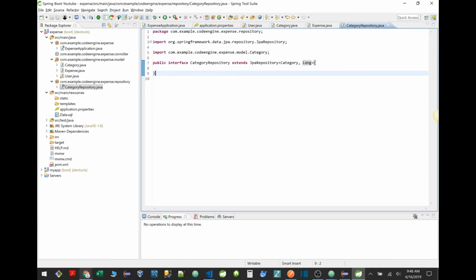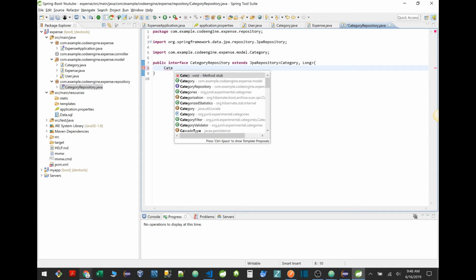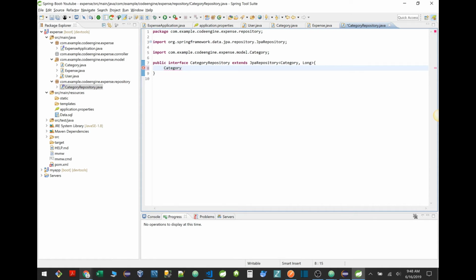I'm going to add just one quick thing to this. I'm going to say return a category when I ask find by name. And I'll tell you right now what this does, because it's so simple. I'm saying return a category when I ask for it: when I pass you a parameter and ask for the name, you send me back the category with that name.